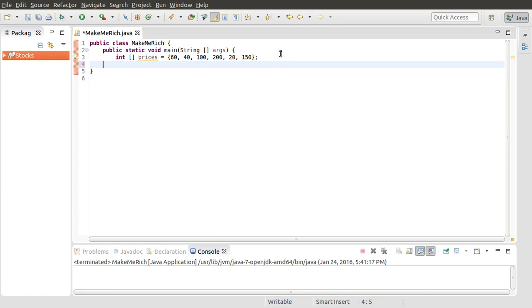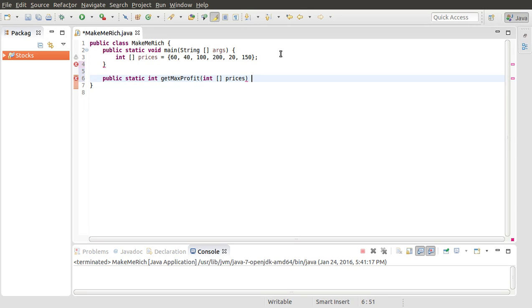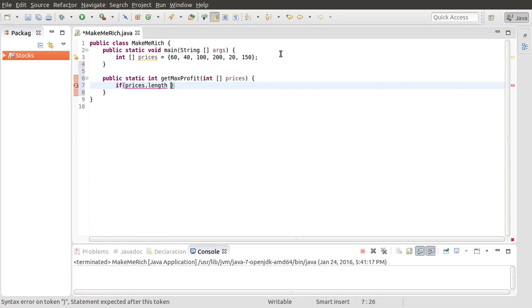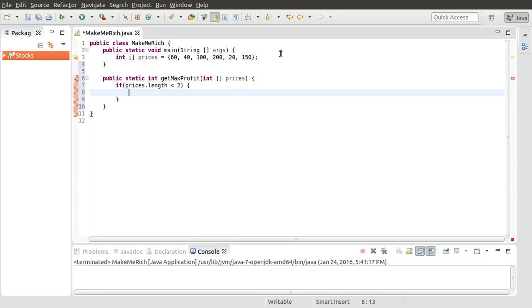Okay, so let's write a little function for this approach that I've just explained. Public static. We're going to return the maximum profit, and so this name is getMaxProfit. One little edge case right off the bat that I see is we can identify the length of the array and do things about it right away. So if we get something less than length 2, we get 1 element or 0 elements, there's no profit. There's nothing we can work with at that point. So there's no profit that can be calculated, so we can just return a 0 profit.